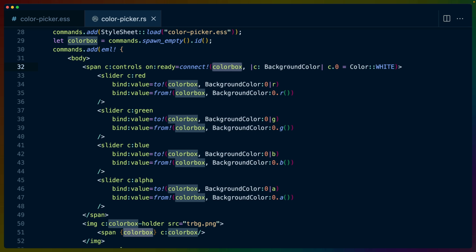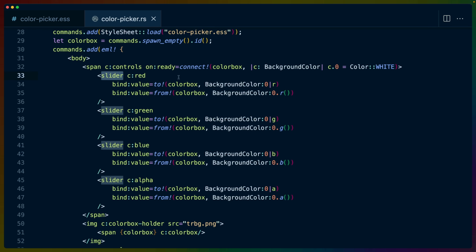So we can connect to a component, we can send a value to the component. For example, here we're sending to the red field, followed by the green, the blue, and the alpha. We can also pull values from resources or components in much the same way. And all of this syntax, I'm not really sure what to call this category of syntax, but it's all kind of like custom syntax, more or less. It's stuff that you're going to have to learn if you want to work with Belly.